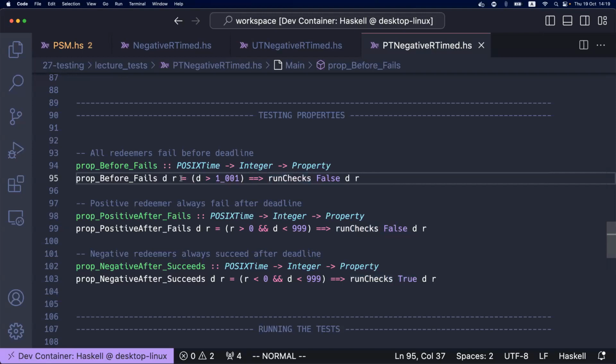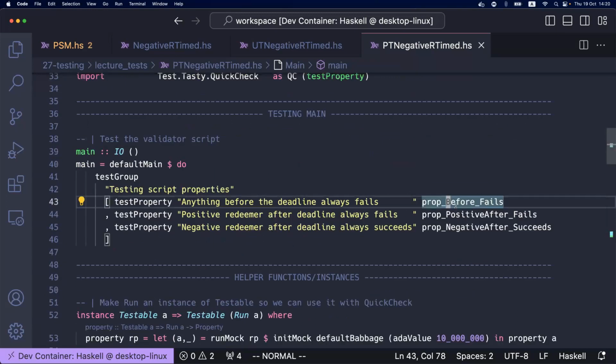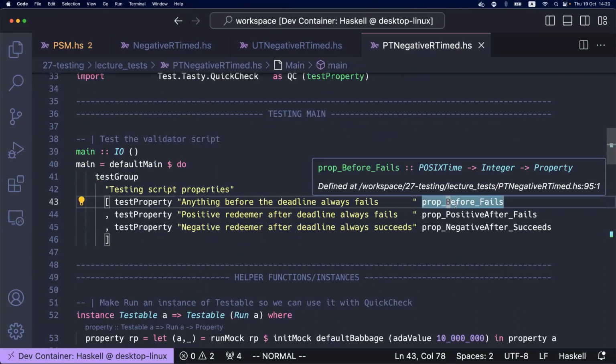And we already saw this, but just in case, if we go to the top here, all properties take 2 parameters, but we're not specifying them. That's because QuickCheck is going to fill that void for us. It's going to generate values and provide them for us.